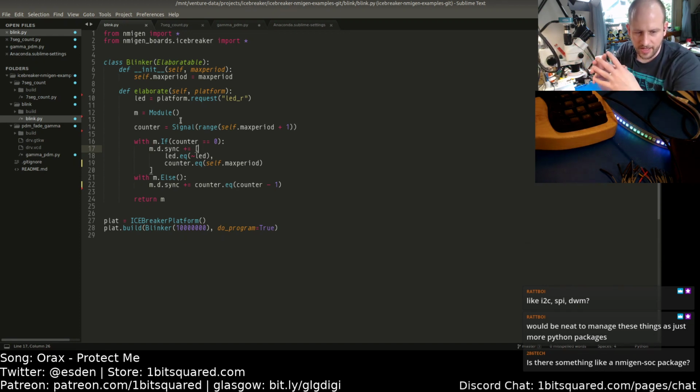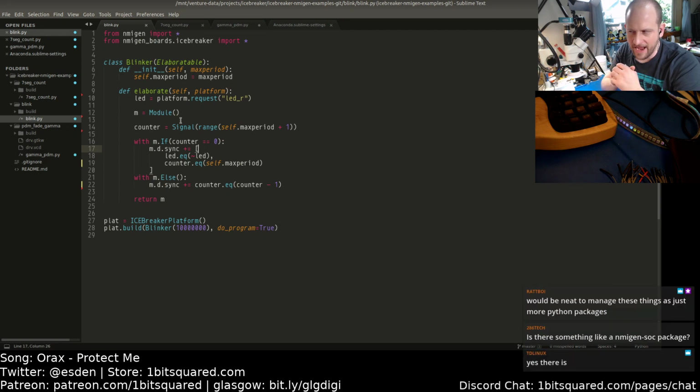So that's my approach. It's probably quite time consuming, but I think porting LiteX to nMigen is too big of a project to justify for what I need to do, because that would be the alternative: just take LiteX and port it to nMigen myself. But I don't feel like this is the right allocation of my time.